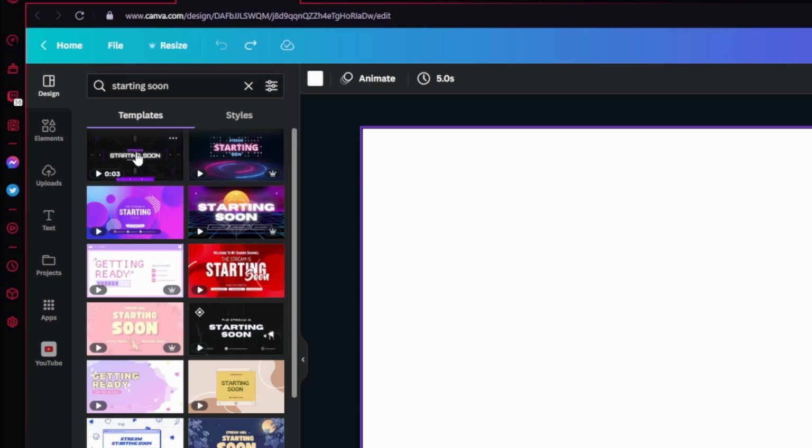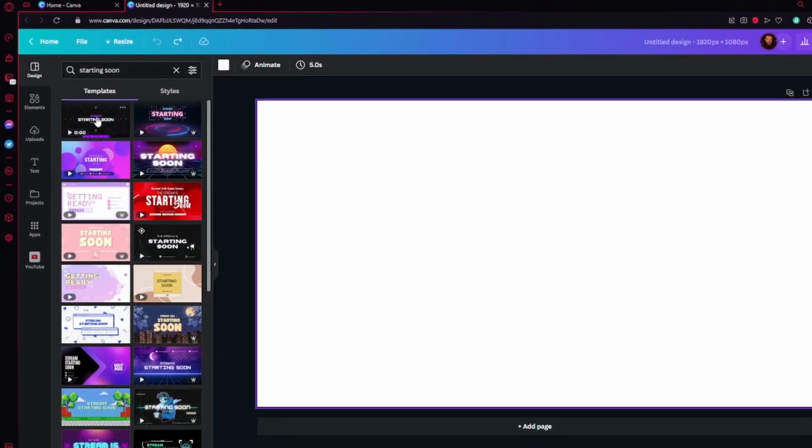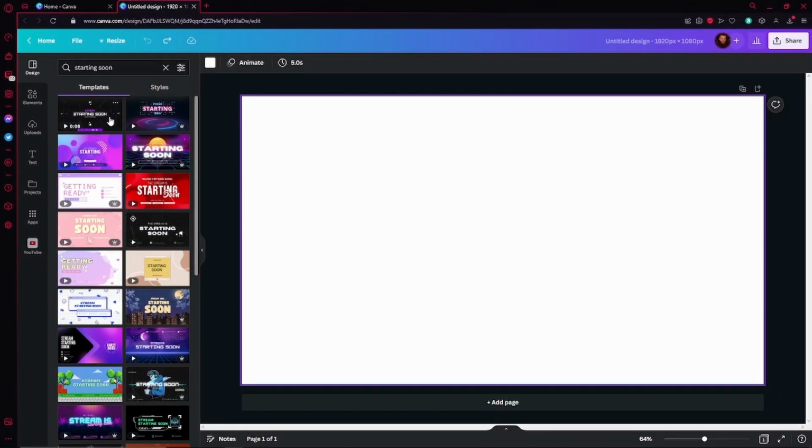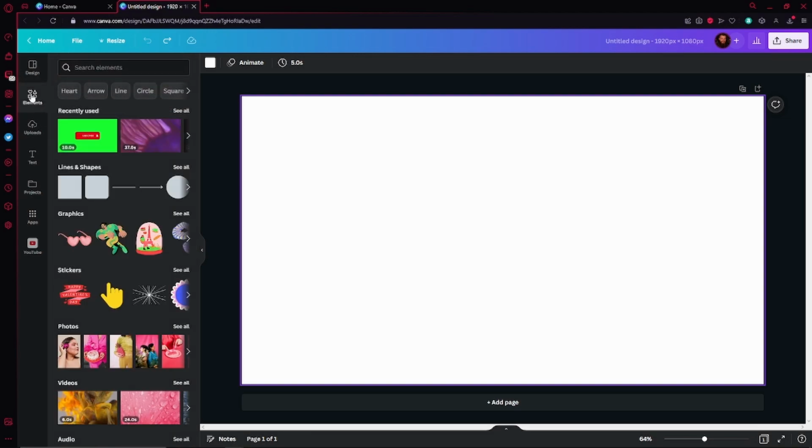Since we're making a starting soon and we are making this a static, we don't want a video template anyway to start with. So let's go ahead and click on elements, and during this process I'm going to be using simple things, very abstract.